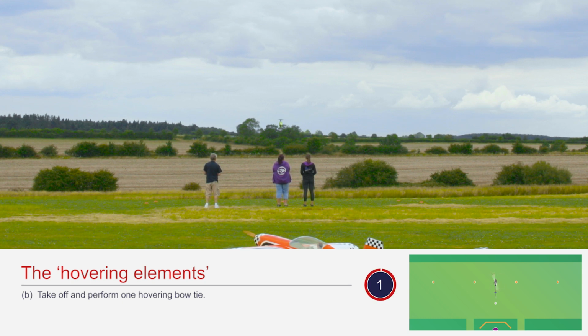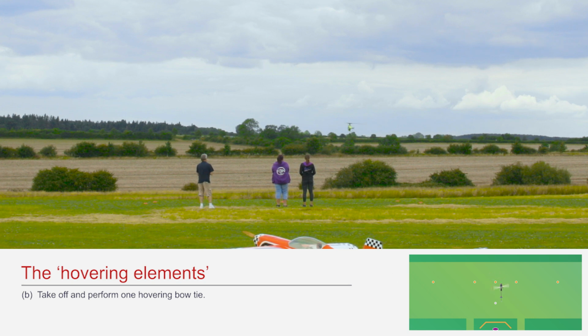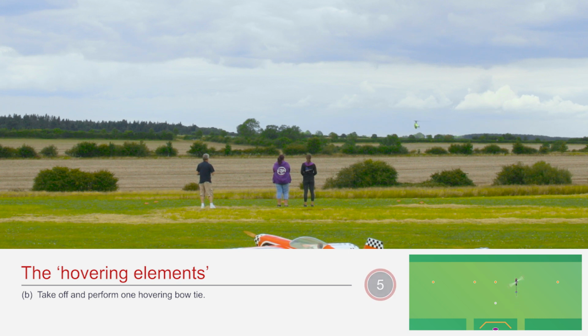The examiner should make a suitable allowance for wind throughout the test, provided the candidate makes suitable corrections and is not deemed to be chasing the helicopter at any point. If a candidate does not complete a manoeuvre as required, but is deemed to be flying well, the examiner may request they redo any element of the test at their discretion, though multiple attempts at any one or more of the manoeuvres should be considered a fail.